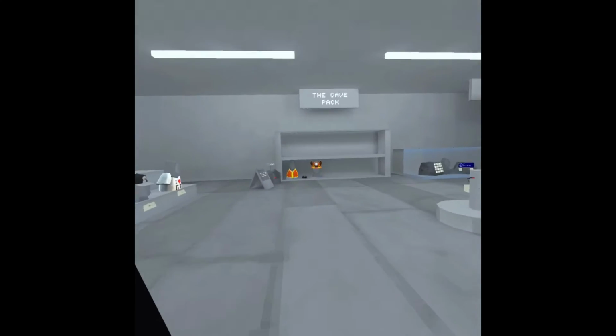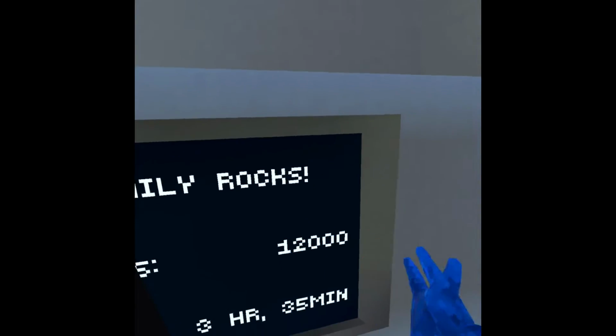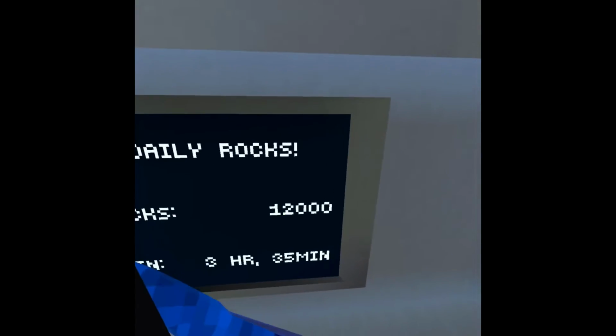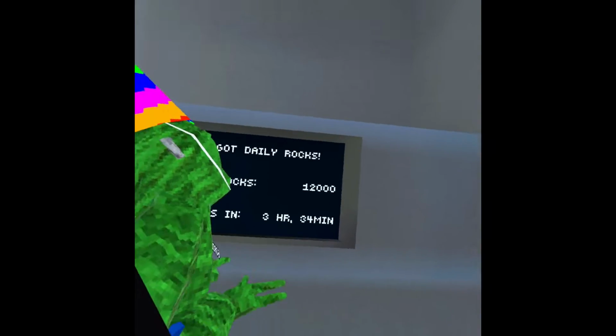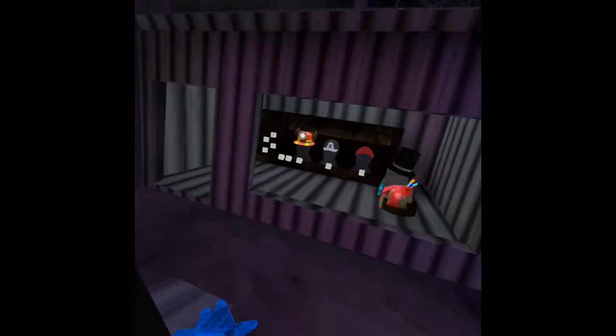Yeah, go Gus. So you get 10,000 shiny rocks. So that's equivalent to $10, so 208,000 shiny rocks free. So if you're looking to buy this DLC, I surely recommend it, and we'll check out the rest.